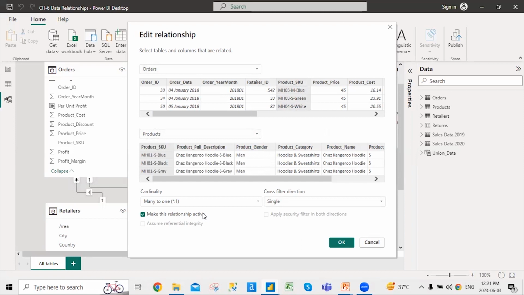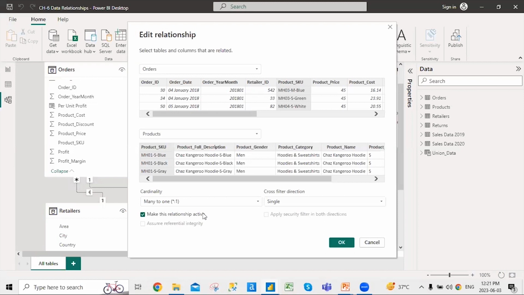Now, in this, you can see there is an option of cardinality. What is this cardinality? Cardinality is a type of relationship between the data sets, which can be many to many, one to one, or one to many. So what are these relationships in your different data sources?